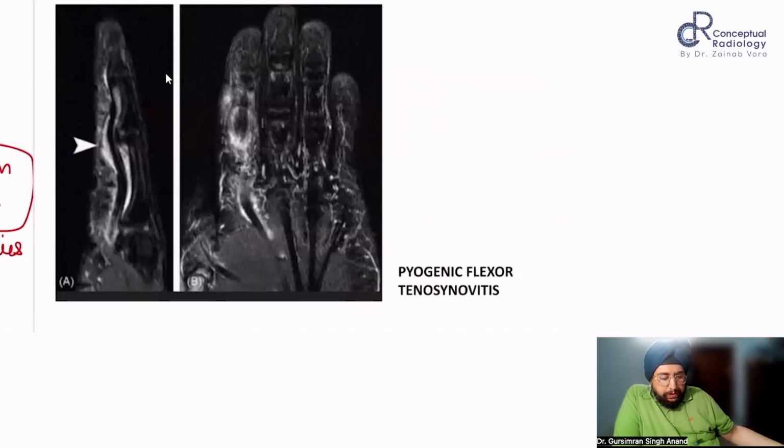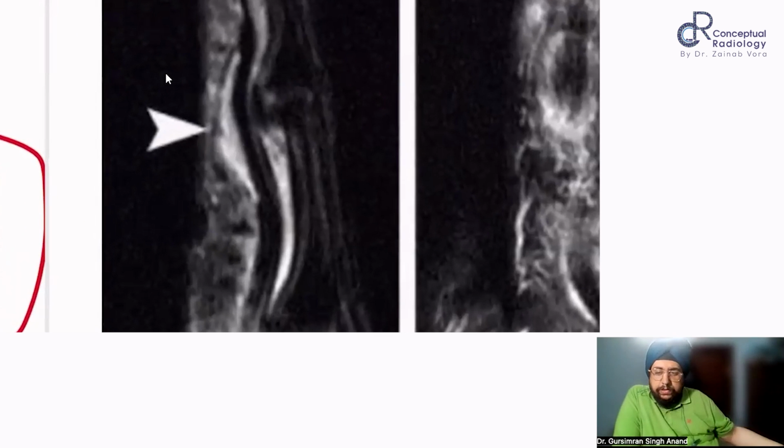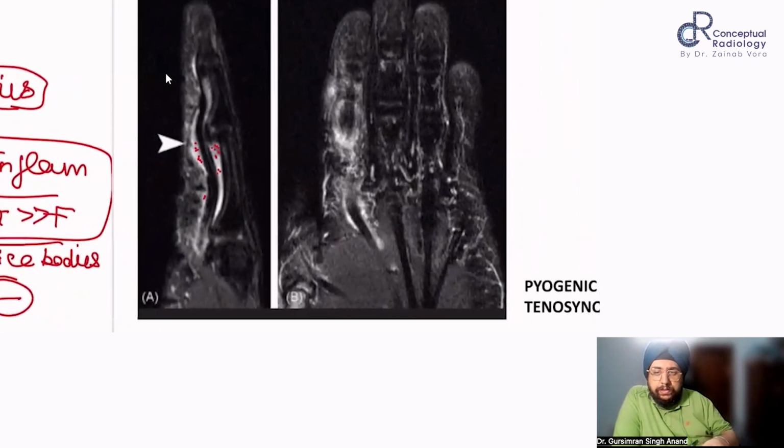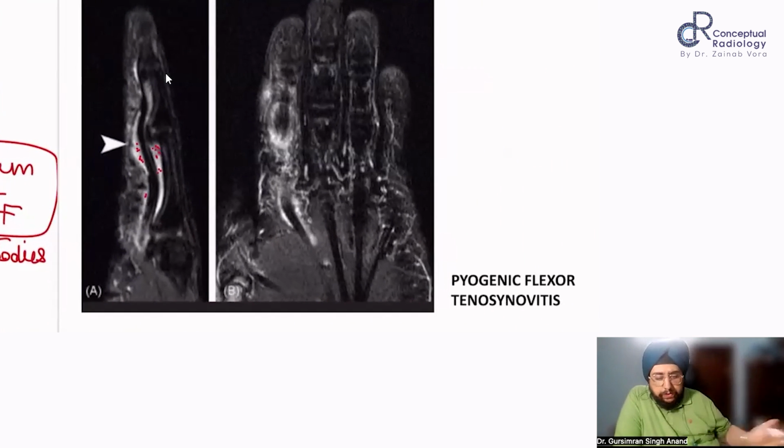Now let us look at this case. So if you look at it carefully, you can see that this is a tenosynovitis of the flexor tendon. But what is peculiar is that here it's not a clean fluid. You can see certain small hypointense areas within it. Okay, so it's kind of a heterogeneous fluid here. Okay, so this is not a simple tenosynovitis. So this is a case of pyogenic flexor tenosynovitis. So you can see adjacent soft tissue edema as well. Okay. Intratendinous signal may or may not be abnormal. Okay, that is a separate point. But extensive soft tissue edema and a complex heterogeneous fluid point towards your infective tenosynovitis.